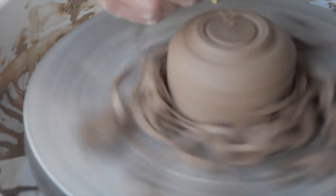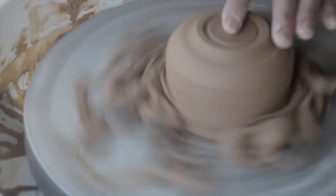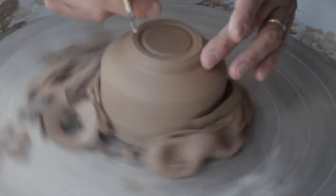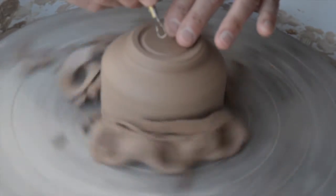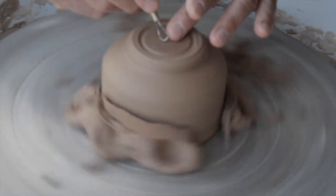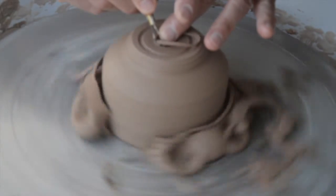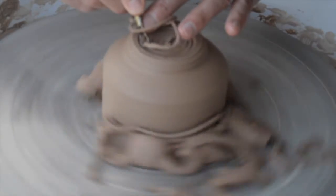One of the obvious questions students ask all the time is, how do I know how much material to take away before I make a hole in my pot? The answer is you just have to be somewhat instinctive. Check your pot, check the thickness. It's a best guess. You feel your piece before you put it on the wheel head, and then you have an idea, and just don't worry about it. If you make a hole in your piece, you've just created a planter, and the world needs planters. Succulents look really good in ceramic planters.